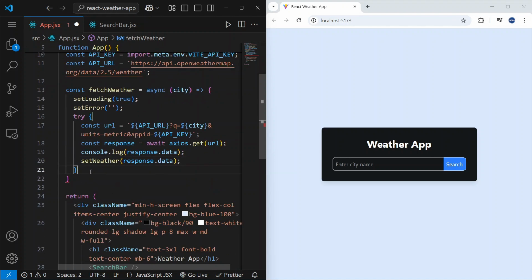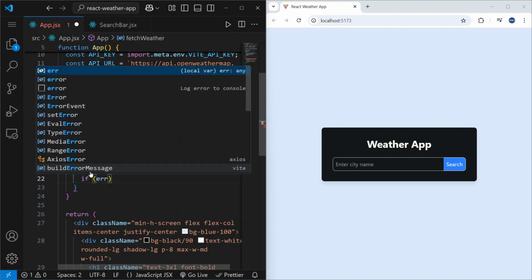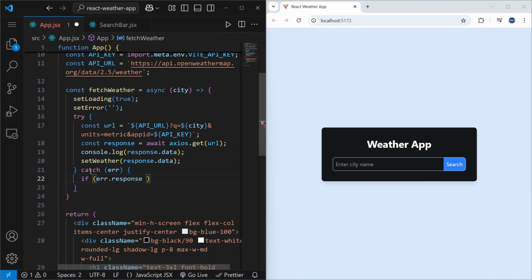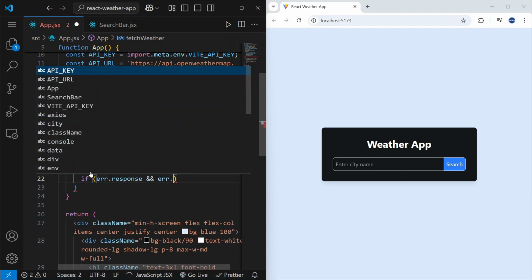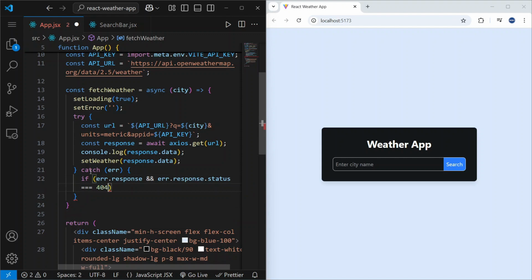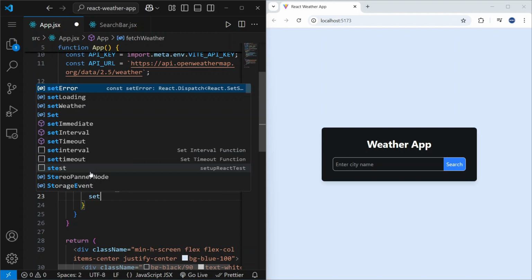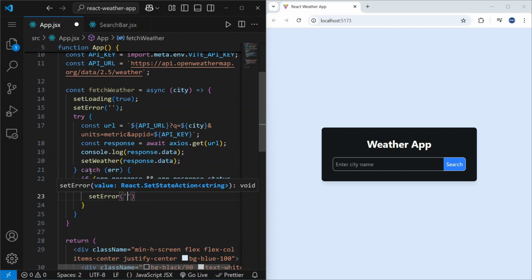Okay, and in case of any errors, we can say if error.response, if it is true and its status is 404, it means that city wasn't found. So we need to say setError: city not found.